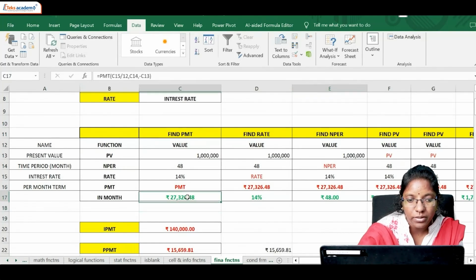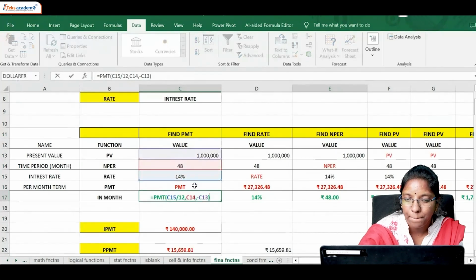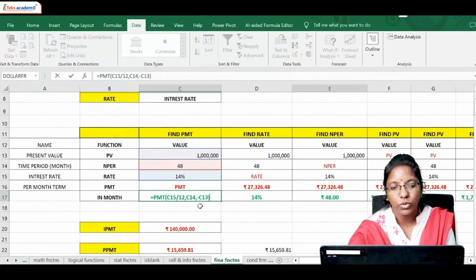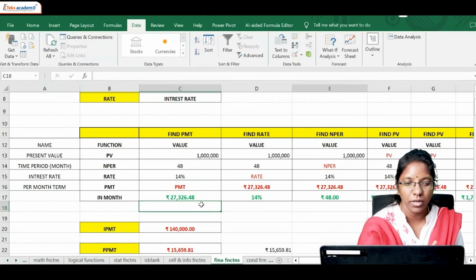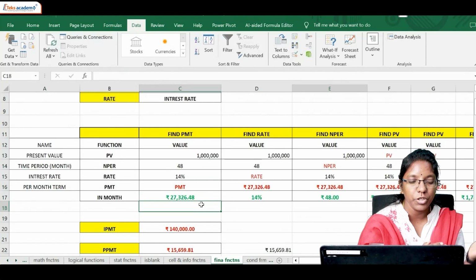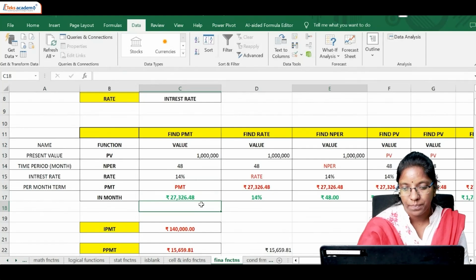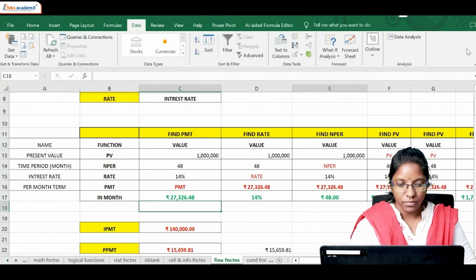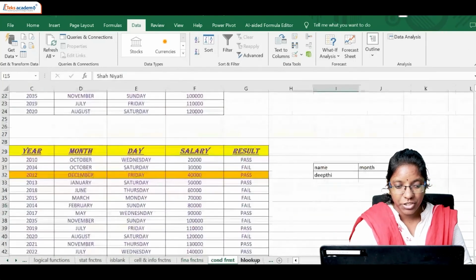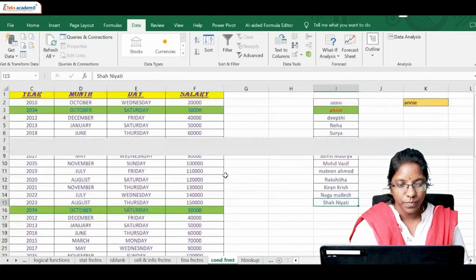the green color that you have, which is nothing but your formula. How to apply it, how to calculate, or how to understand what is per month, what is a future month, what is the rate of interest, and what is the calculation per month that you have to go on with. Okay, so you'll be going with all these things here. And conditional formatting, as I have already told you.